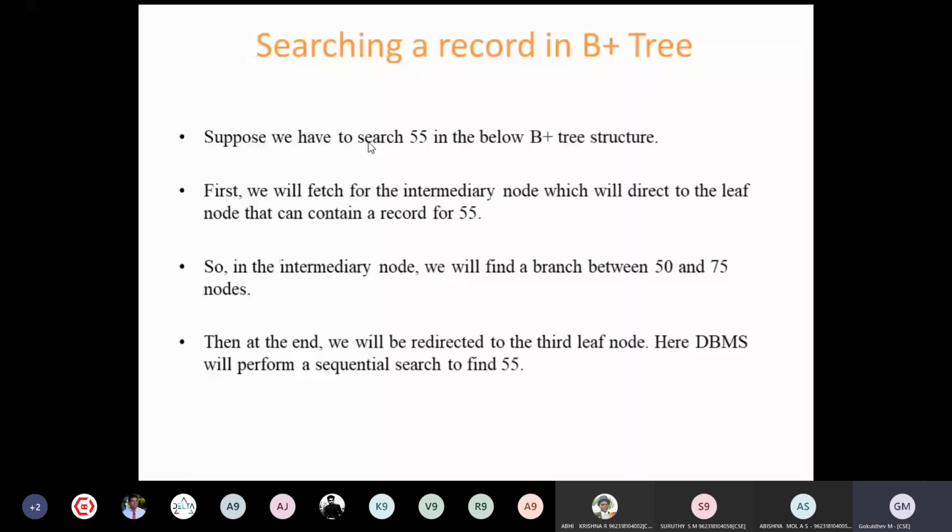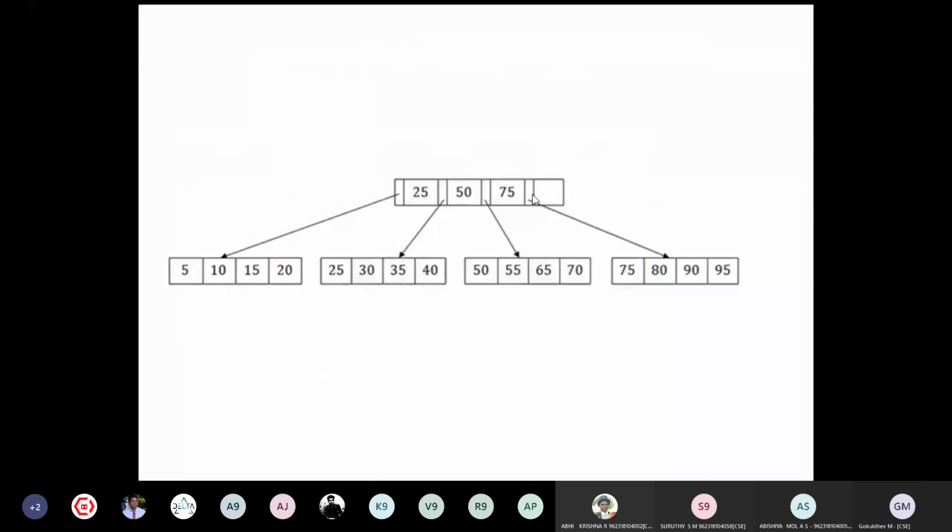Suppose we have to search 55 in the below B plus tree structure. So consider this is the tree we already have. If you have a clear imagination about an index, you can easily understand this concept. What is our requirement? Our requirement is to find the key with value 55.